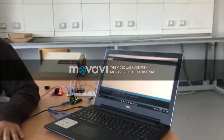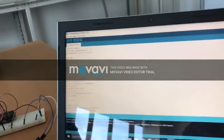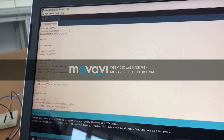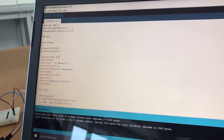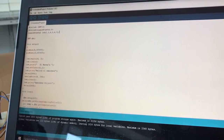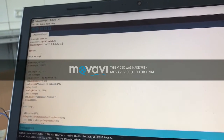I am Ahmed Hatem. I'm going to talk about our code. Our code is simple, but efficient. First of all, we downloaded the DHT sensor library and included it. Then we included the LiquidCrystal library, and set the LCD input pins from here. We defined the DHT sensor.